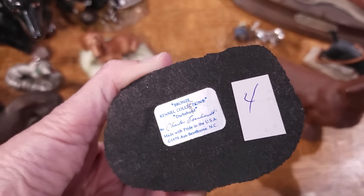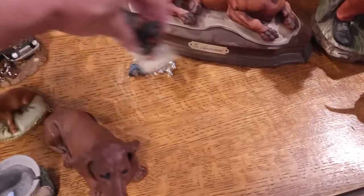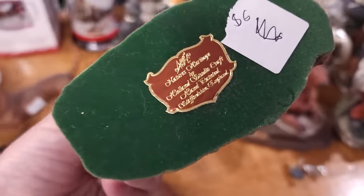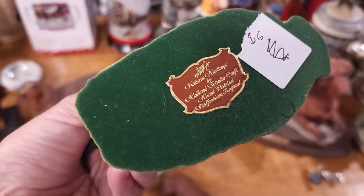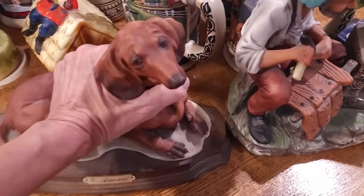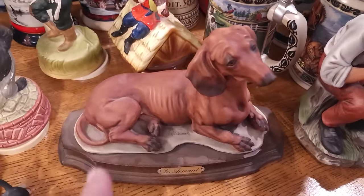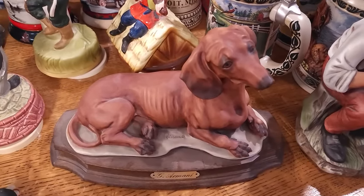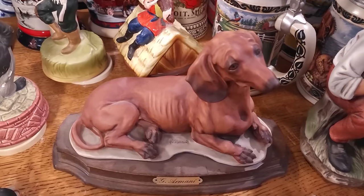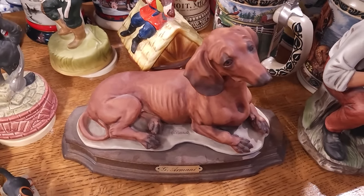Bronze Kennel Collection, Charles Earnhardt, 1979. Look at this. Like, why am I even contemplating? He is a Nature's Heritage, Holland Studio Craft. Yes. He's an Armani. Now this one I'm going to get, but this one will go into the nicheladyshop.com. Armani, G. Armani, very, very nice Italian sculptures, and he's quite beautiful. So that one you can shop in the store.